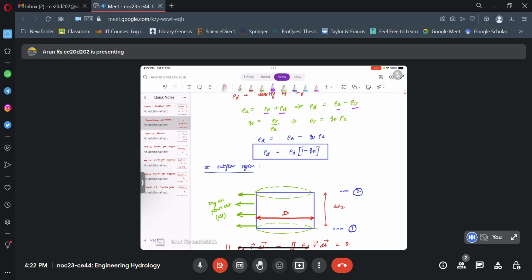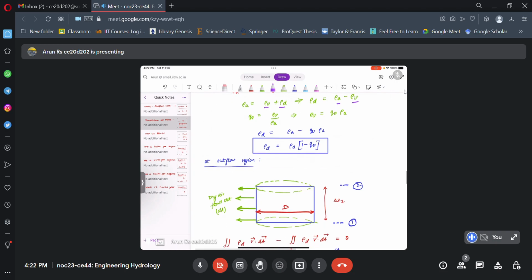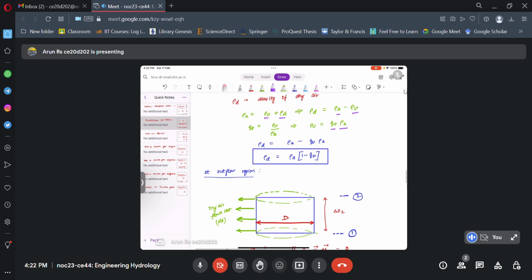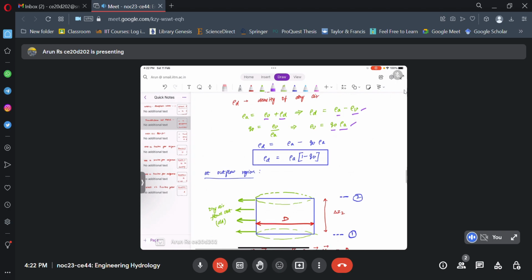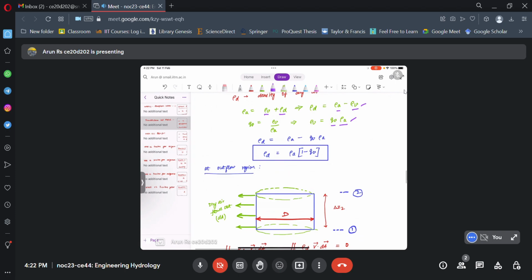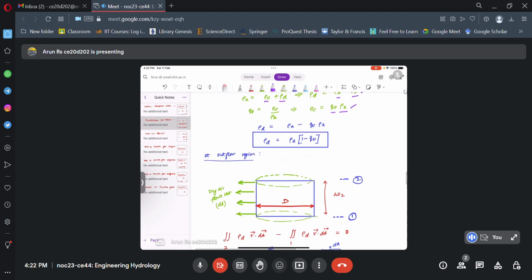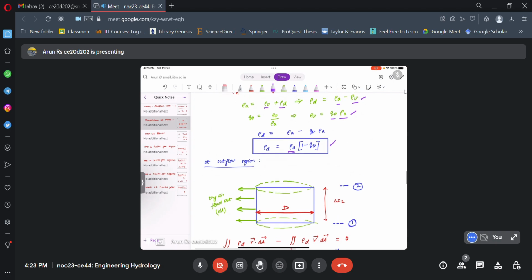And from the definition of specific humidity, we also know that it is defined as the ratio of density of the vapor to the density of the air. So from this we can simplify the expression and write it as rho v is equal to specific humidity multiplied by the density of air. Substituting these two equations, we will get the density of dry air in terms of density of moist air itself, which is rho d equal to rho a into 1 minus qv. So this is a simplified expression.